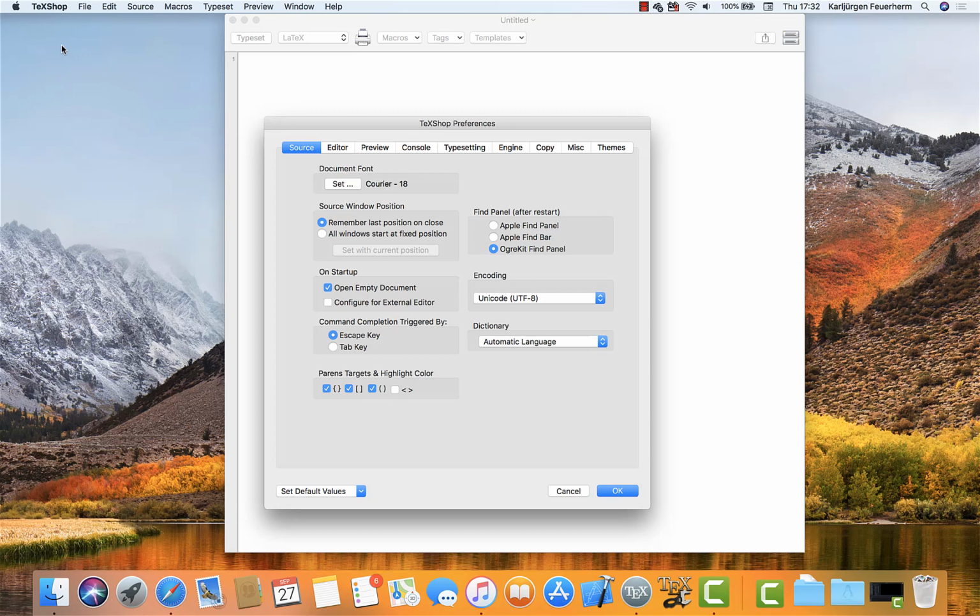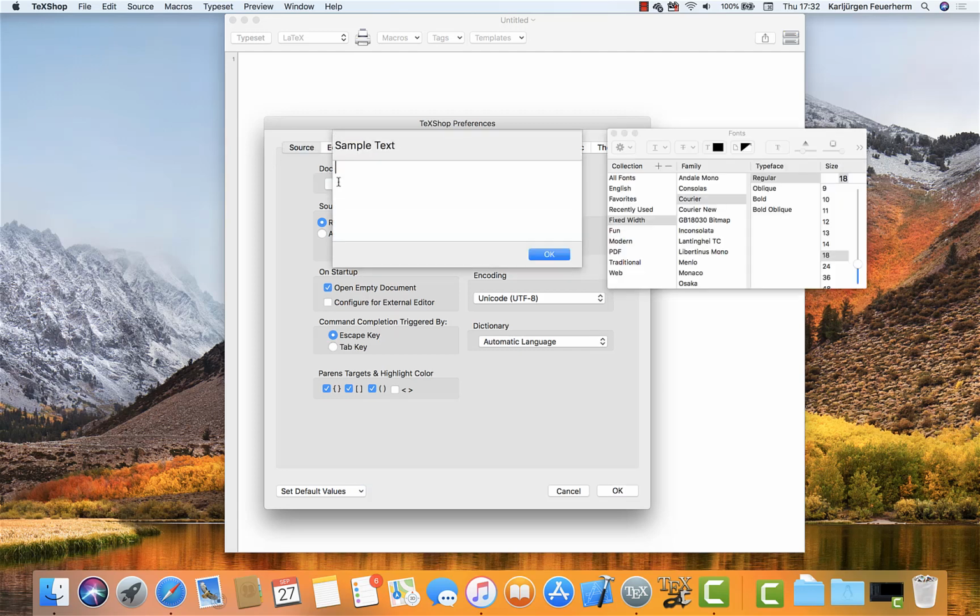The first thing to do is to click Set right under Document Font. Probably there will be some sample text in here, and if not, you can enter some of your own.